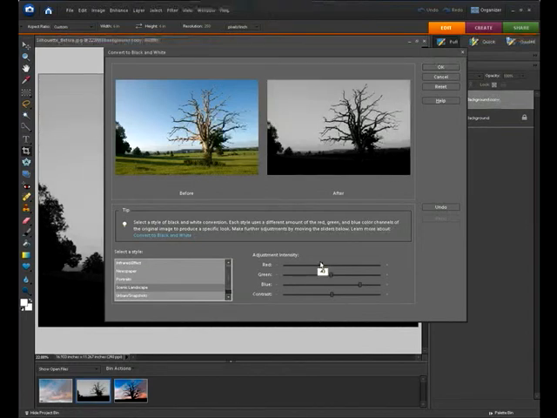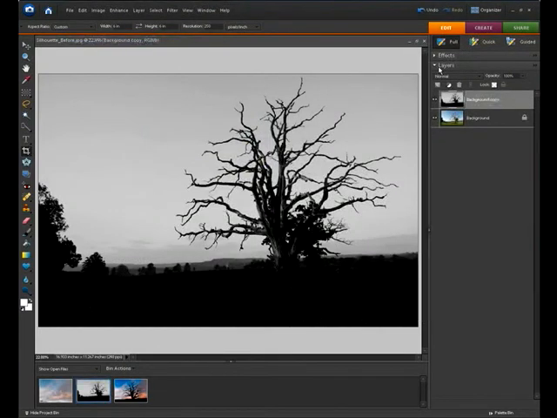The red I've taken down to about -40, the green to about -9, and the blue I've increased up to 125, and the final thing I want to do is just increase the contrast a little bit, and we can just see that's really sort of starting to define the tree and sort of separate the tree and the background. So now I can just click OK, and the adjustments you make to the intensity of the colours will vary depending on the colour information and the tonal information within your image.